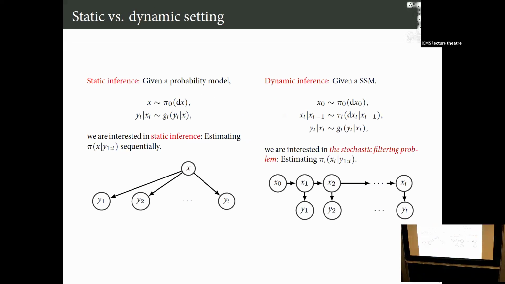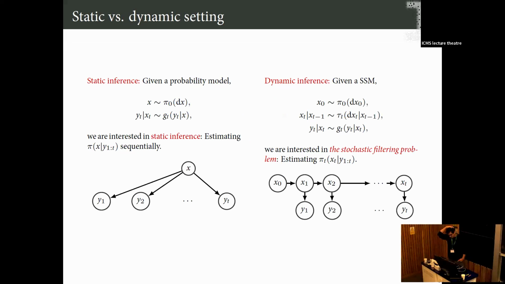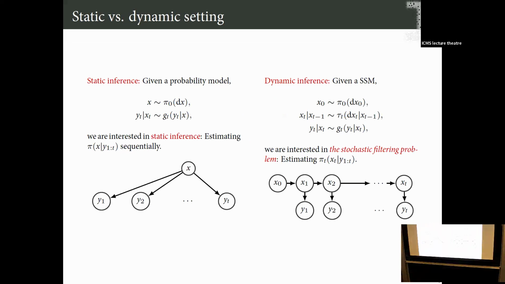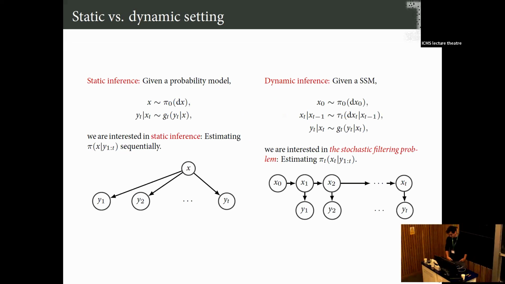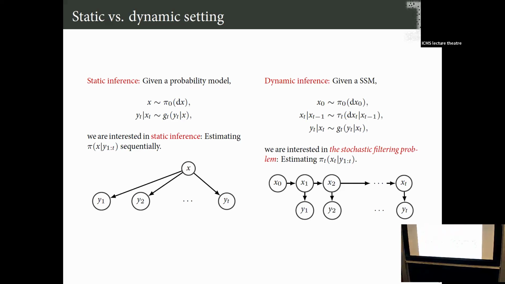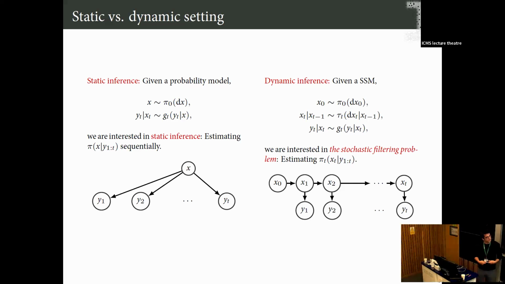Right, so let's move from static inference to, again, what we discussed before, dynamic inference. The difference is, instead of a single X, we have an evolving set of X's, and then we have Y's that each correspond to a single X. Now the idea I introduced here obviously becomes a subroutine of that, because given an X, I will need to update the posterior of X given Y. But of course, because I have dynamics now, I don't have a static X, so I also have to do predictions in between.